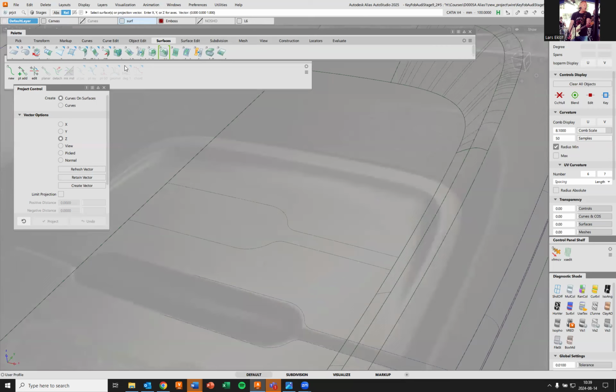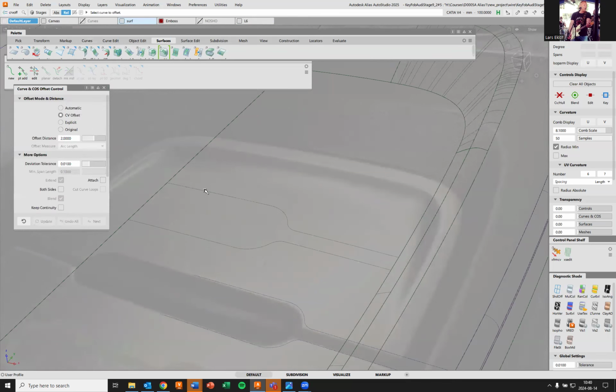So I go curves and then curve and curve on surface offset and hit that curve right there, and click on the arrow to reverse the direction. It's already set to 2 millimeters here, so I can go ahead and click the other ones as I go along.